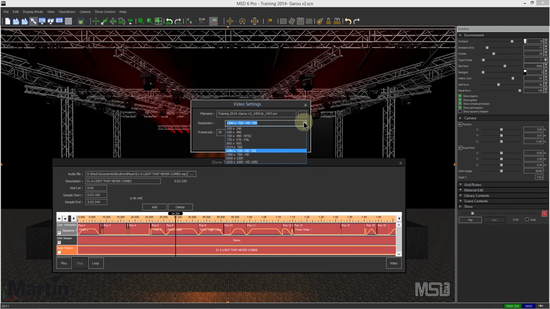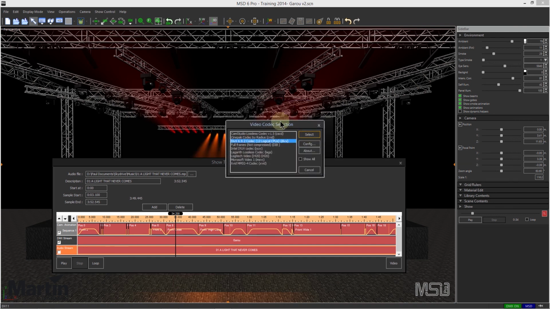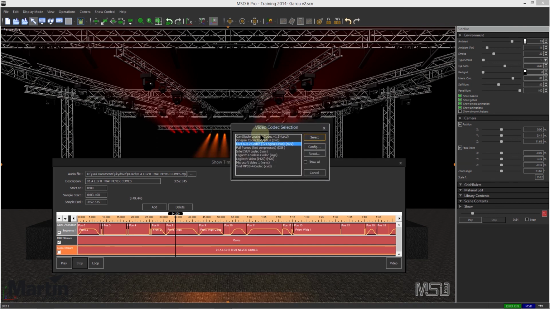Then here you can choose what kind of format you want. Usually 720 is a decent resolution. Of course, the higher the resolution, the more time it takes to render. For the number of frames per second, I highly suggest 30 frames per second. The keyframe could also be 30 frames, so every 30 frames a keyframe is done for quality. Then you press OK, and the next pop-up will ask you to choose the codec.